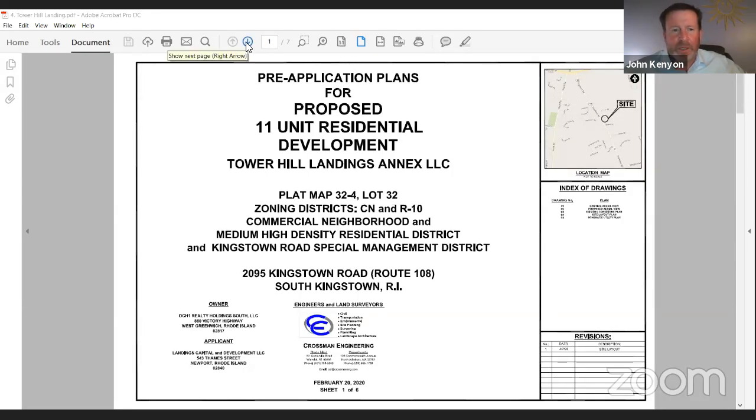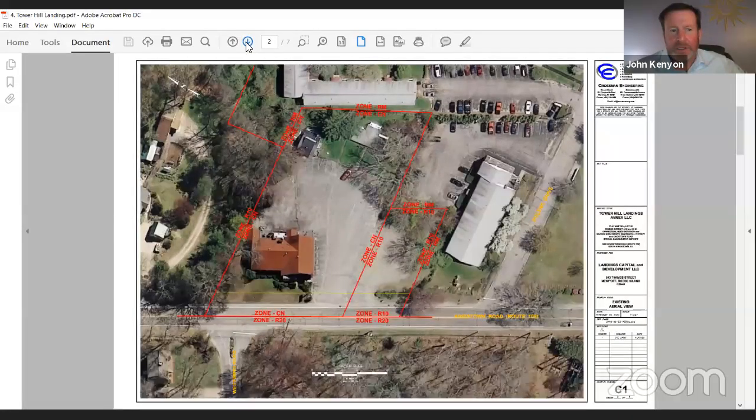On this lot, they're proposing 11 dwelling units in 2 buildings located at the front of the lot. All the units would be serviced by public water and sewer. The project meets the density and dimensional requirements under the zoning ordinance. They're proposing 9 4-bedroom units and 2 2-bedroom units. One of the 4-bedroom units and one of the 2-bedroom units would be designated as affordable in compliance with the inclusionary zoning requirements.